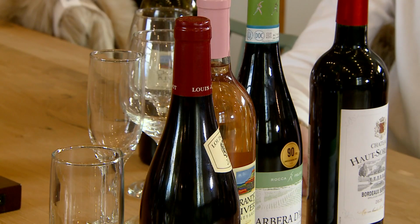And so the biggest thing here is I always want to provide a quality bottle of wine, but I also don't want to be spending $30, $40 a bottle when I'm buying a case. Absolutely. So how do I make the best decision? That is definitely the first thing that comes in everybody's mind: how many people are coming over, how much money am I going to spend? There are a lot of options out there that are not break the bank. The options that I chose here today are basically in everyone's budget. Nothing on this table is actually more than $20.